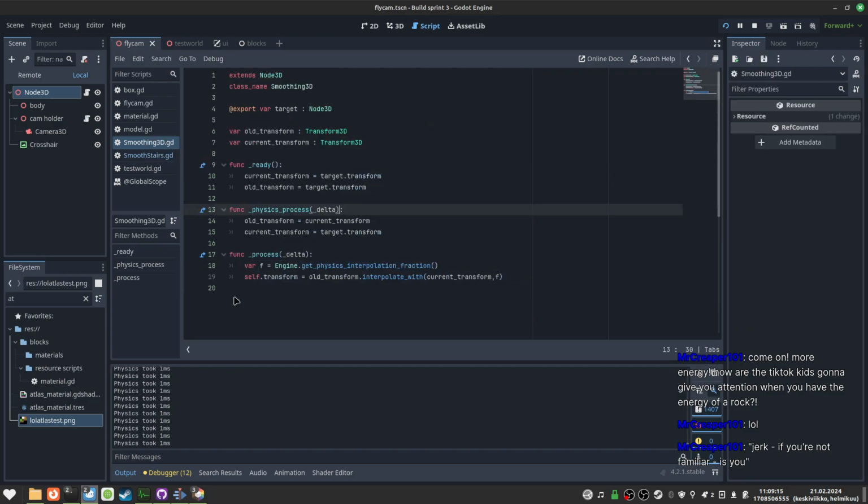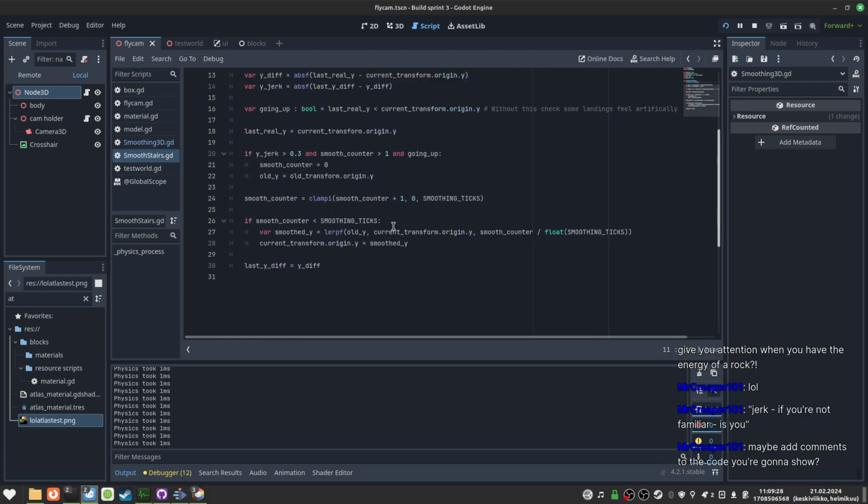There's some other code running before this in the physics process, and we have our target node, and we just grab its transform, and this is the current transform. So we have the current transform, and we interpolate linearly, lerp, from the position that we remembered back here. How far did we go? Well, we go where this little thing guides us.